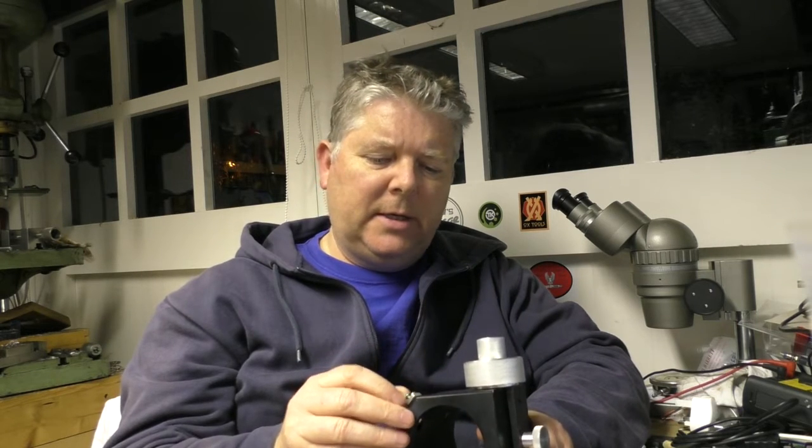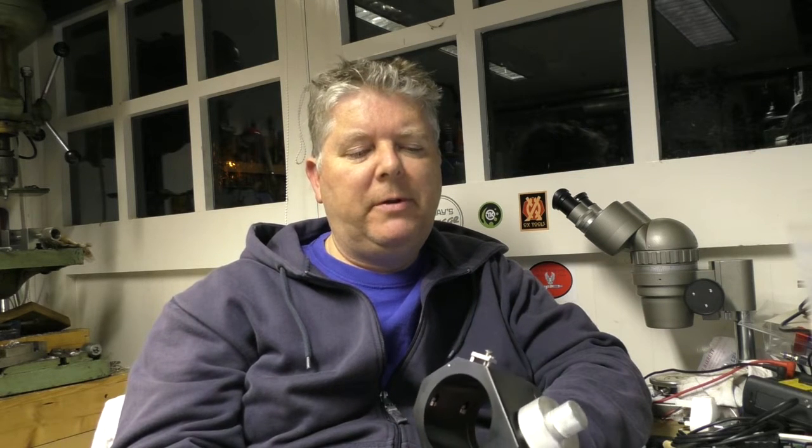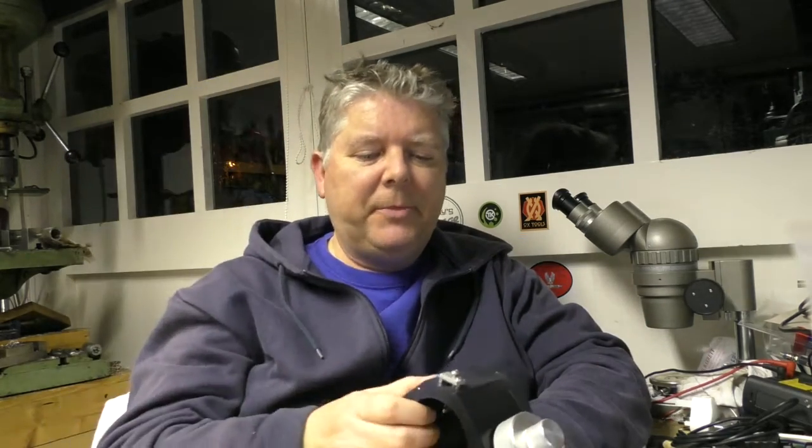For a lot of people that won't mean anything, but if you're into astronomy and you have a telescope it's almost certainly got a Crayford Focuser on it. John was a draftsman and design engineer at a company called Vickers — an armaments company that also made all sorts of industrial and packaging machines. Whilst working there he invented this focuser, and the company weren't interested, so he decided to just publish his design and set it free, which he did.